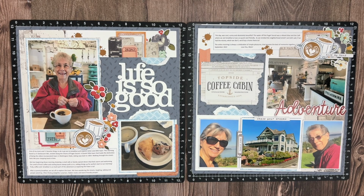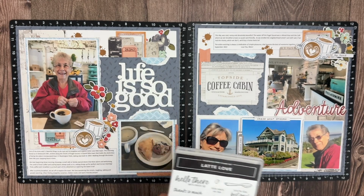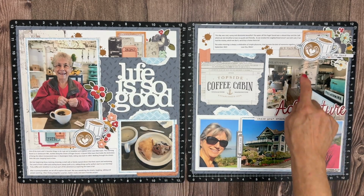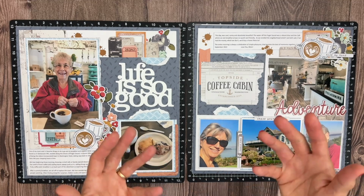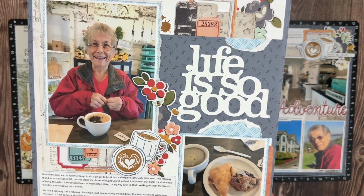And then we have this coffee set stamp right here, and it's a Stampin' Up Latte Love. And I don't think this one's available anymore either, but boy, when it had something to do with coffee, I just had to grab it. So this is a real pretty page and how this came together.